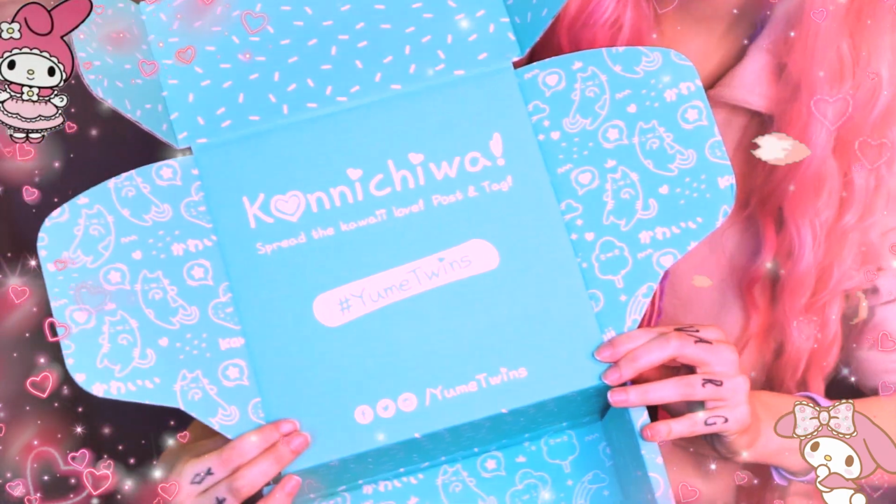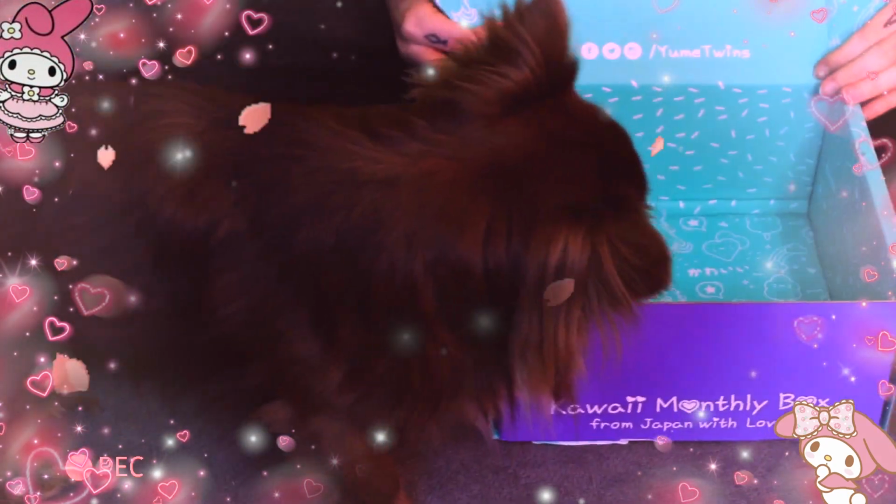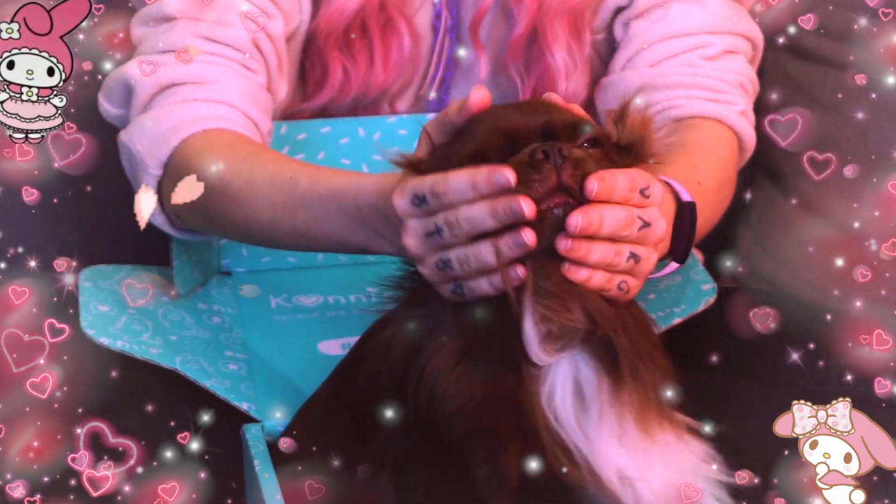See, that's why I'm sad. What the fun? Linux, he wants to go inside. He's the sheep, you know. That's the truth, y'all. Behind the YumeTwins boxes. Look at it. It's not even pink. It's not even pink. What about it? Yeah, but he's too cute.